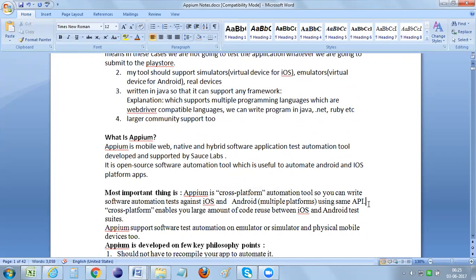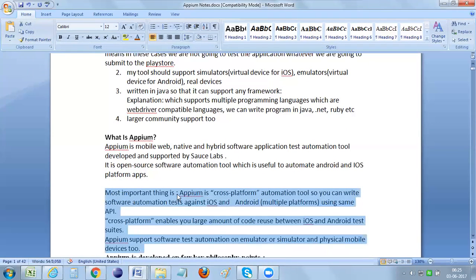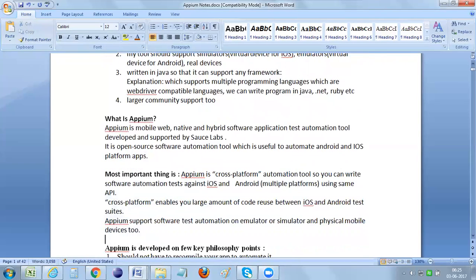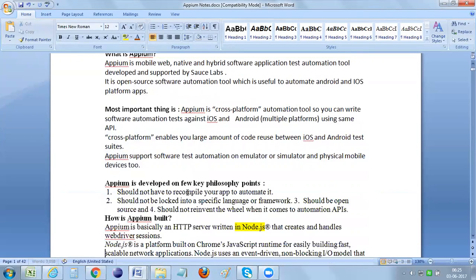You don't need to write separate code for Android and iOS. The same code is used for both with a few modifications, so we can execute the same code on different operating systems.